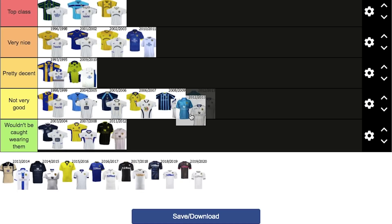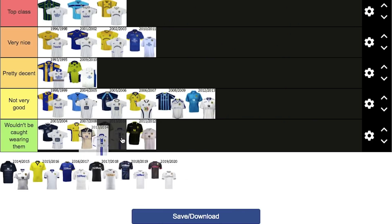Now 2013-14 was grim. 6-0 Sheffield Wednesday. Zalioukas. Jimmy Kebe. Cameron Stewart. Not good. Not good times. Matt Smith elbow sending off — I don't know why that game stands out to me, but it does. Horrible kit. What is that away kit? What does it look like? I wouldn't be caught wearing that — it's awful. And that home kit — what's that lapel down the middle? It's just awful. If I could throw that kit, I wouldn't throw it five yards. I just don't like that kit. It's not Leeds.